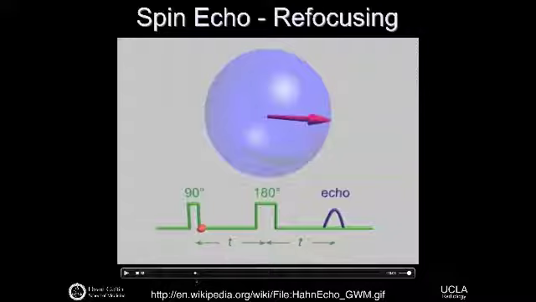Now that magnetization is acted upon by lots of things, right? There's the B0 field, and the B0 field will cause it to precess. A lot of times when we make these movies, we don't worry about that precessional behavior because it's happening so fast. It's 64 megahertz. It would be turning around millions of times per second, and it's rather distracting. And so we just get rid of it. We call it demodulating it. So here, we're just looking at what happens to the spins, but without the apparent Larmor frequency. So we play a 90-degree pulse, and that tips everything down.